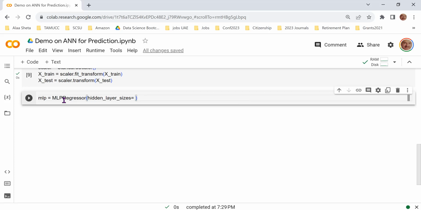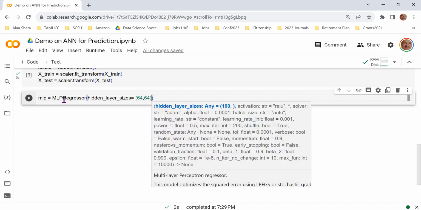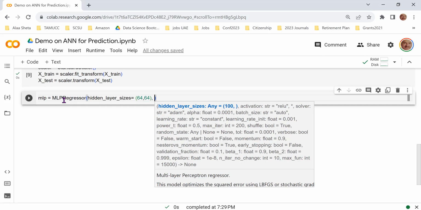Let me define 2 hidden layers, 64, 64. Of course you can play with this. You can define the number of layers as needed. If you want one hidden layer, 2 hidden layers, 3 hidden layers, and so on.